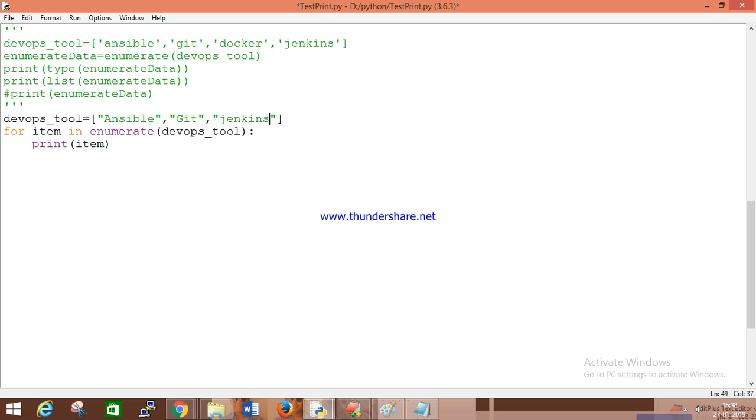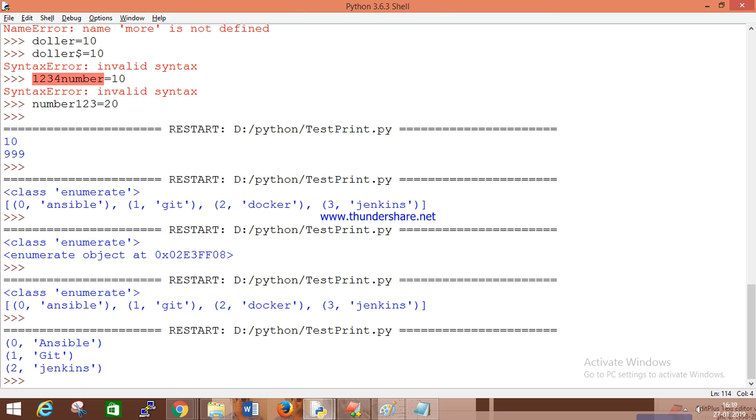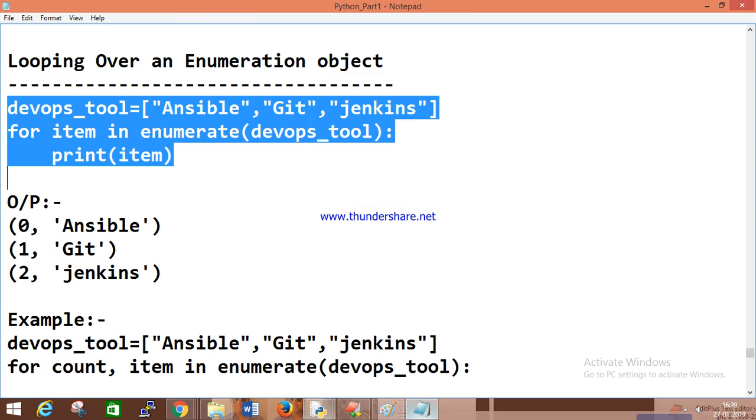You cannot see how it is working, but the concept is that here you can take any variable, and this is your in, and the for loop will terminate your output. Here I have converted this list into the enumerator type, and I have given it inside this list. So it will iterate the length of this list. Let's execute this. You can see, now I am iterating. Before I was not iterating, but if you iterate this, you can see how the output is coming. So this is enumerator with for loop.